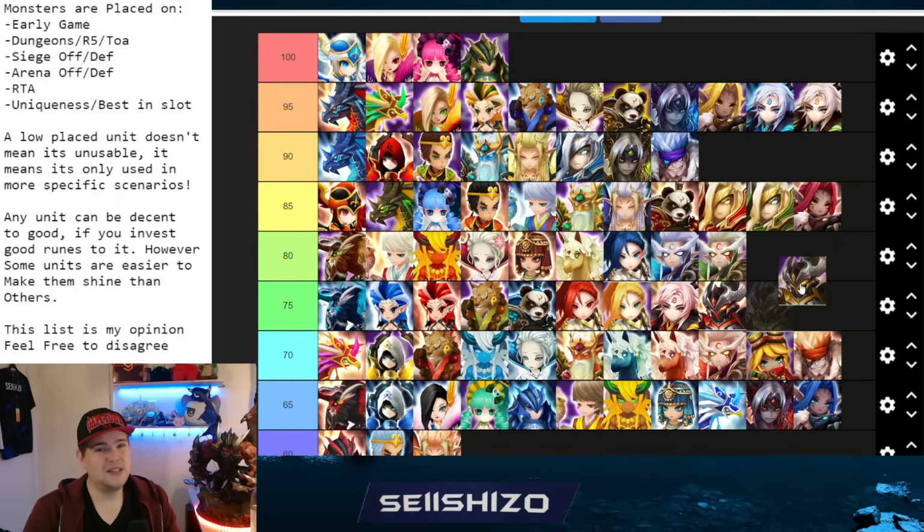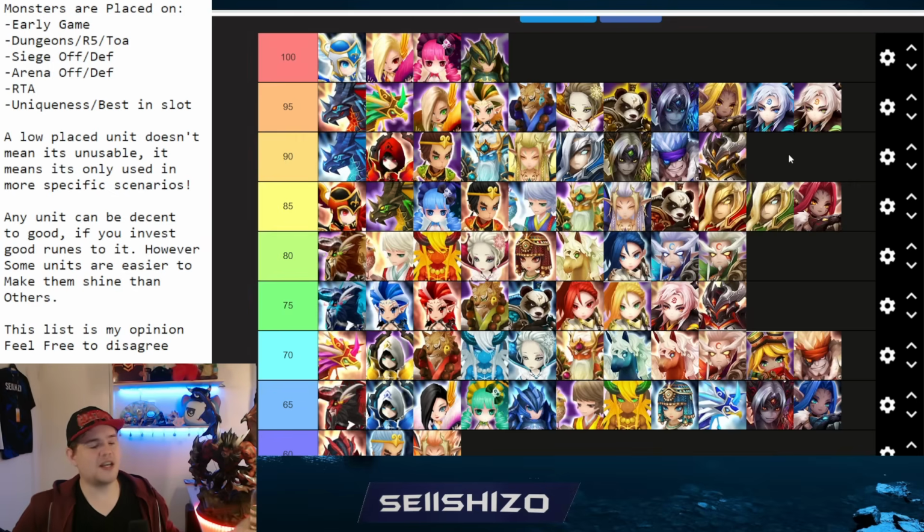Cigar, however, is only RTA, but it is the highest contested RTA unit in SWC. So, since it is just RTA and nothing else than RTA, I'm going to give it a 90. But it is absolutely insane in RTA, and it's definitely one of those must-haves right now in RTA. And I wouldn't be surprised with the balance patch end of the month if he gets nerfed, because he's been that good for a while right now.